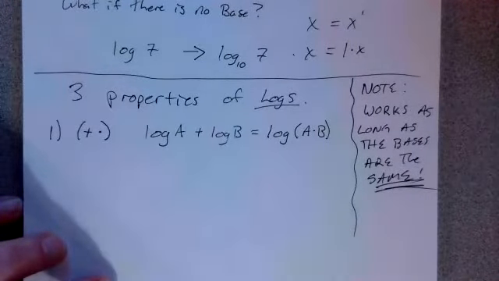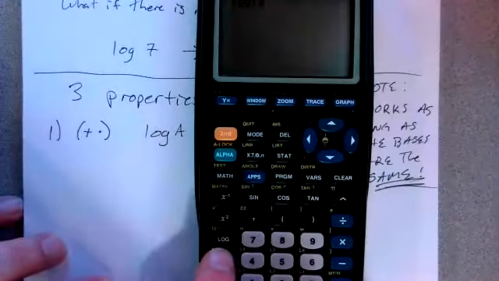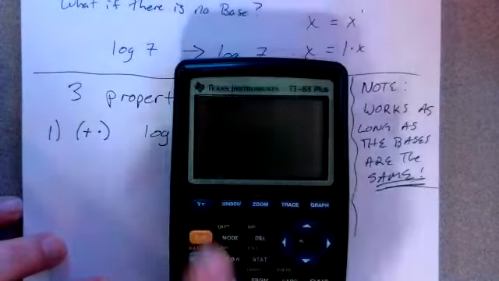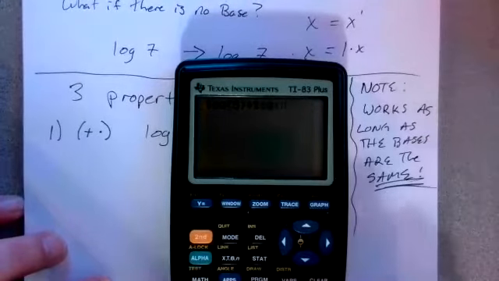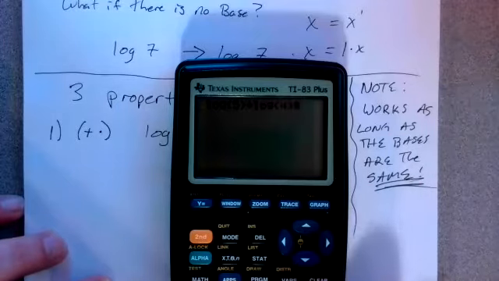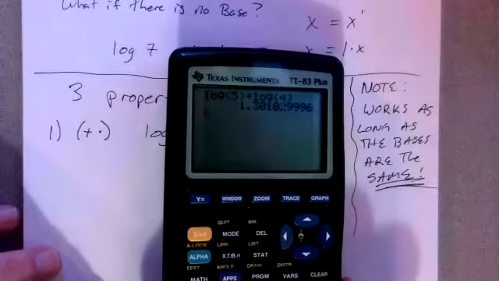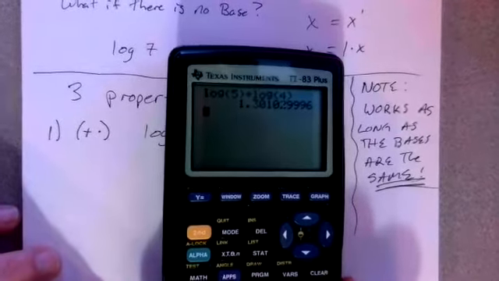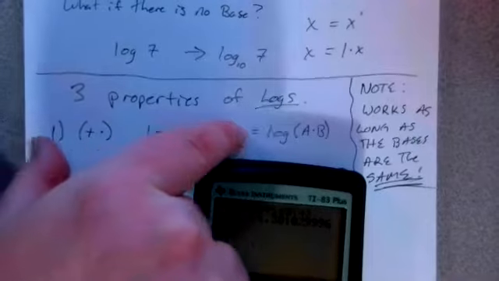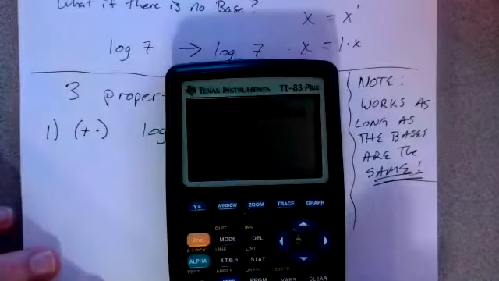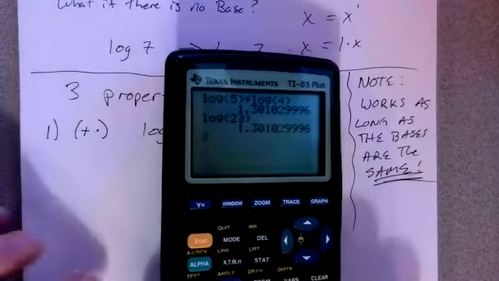And here, just to show you that this is true, what I could do is I could say, we have a log button on our calculator, and it's understood to be log base 10. So log, and let's just, I don't know, log of 5 plus, let's go log of 4, for example. Log of 5 plus the log of 4. It gives us some random number, right? Some weird 1.3, whatever. Now, according to this property, log of 5 plus log of 4 should be equal to the log of 5 times 4, which is going to be 20. So we say log of 20. Do we get the same number back out? For sure. Sweet, it works.